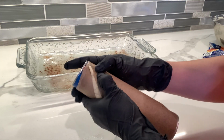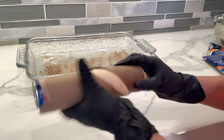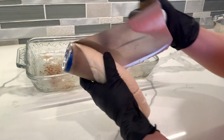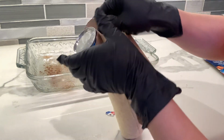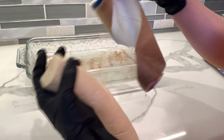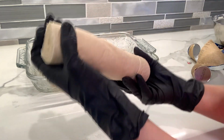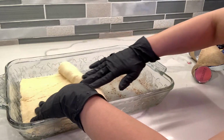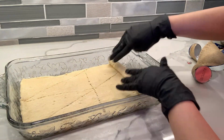And just in case you didn't know how to open these rolls, because I had a hard time at the beginning, just remove the wrap and then press really hard on the top where you see the arrow and just remove it from this paper. And as you can see, it's not soggy, it's still nice and firm. So it's really easy for you to place it in the pan.